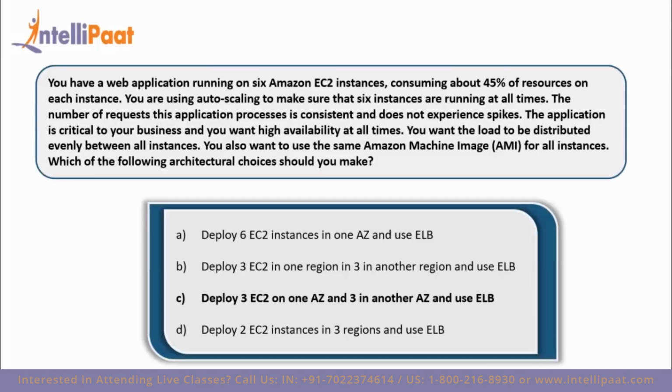It could be 3 availability zones and we could deploy 2 servers in each, and this would also amount to high availability. All right. And of course, because you want to load balance traffic, if you apply an ELB on top of 3 availability zones, it will work like a charm. Across regions, it can become a problem, but in availability zones, it definitely works perfectly. All right. So the answer for this question is you would be deploying EC2 instances among multiple availability zones in the same region behind an ELB.